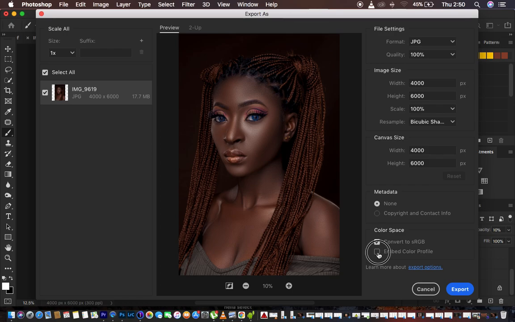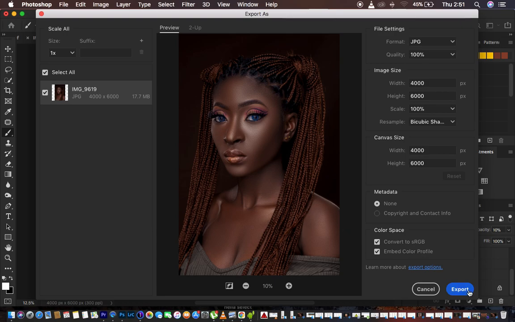So also check convert to sRGB and also embed color profile, and it is going to embed every color that you have been able to color grade into the image, and also merge that kind of retouching that you have added and also the sharpening. And when you post it, it is not going to be losing any color or losing any detail or changing in color after being able to share it on social media or on your website.